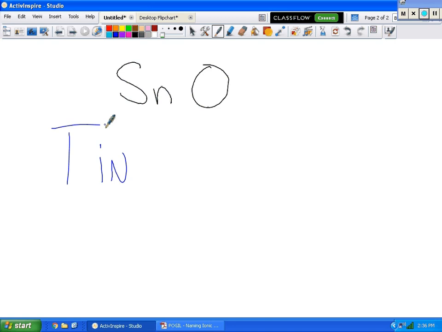Now, let's go ahead and throw this at you because we're going to get to some of these. Now, all transition metals have to have Roman numerals, but how many exceptions were there? There were 3 exceptions, and who were the exceptions? Very good. Zinc, cadmium, and silver. So those are the 3 exceptions. So we're going to come back to this, and what I'm going to do is I'm just going to put a blank, and we're going to fill this blank in.